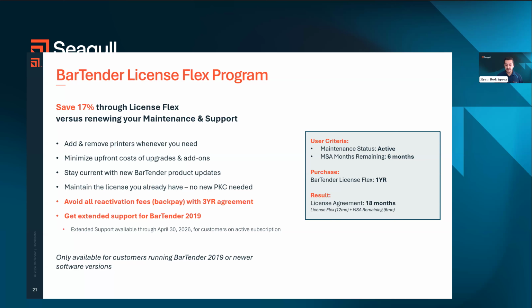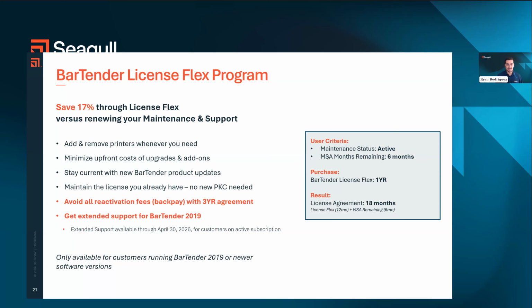Also, if you want to take advantage of the program, but you're worried about what is going to happen to the maintenance that you still have remaining, don't worry. That maintenance that you have left over gets added on top of your agreement. So rather than having to wait till your agreement is over, you can simply add that on top of your License Flex agreement to take advantage of it today.